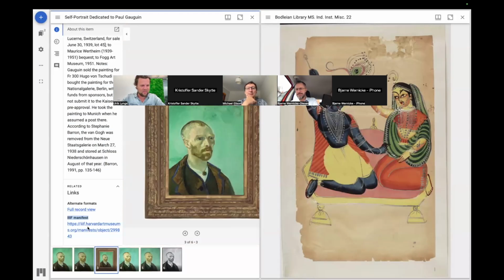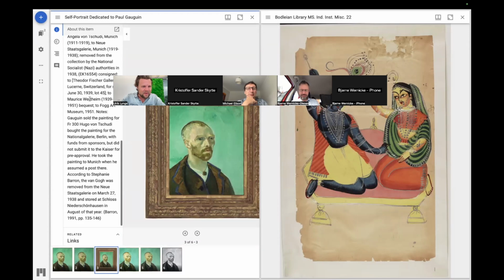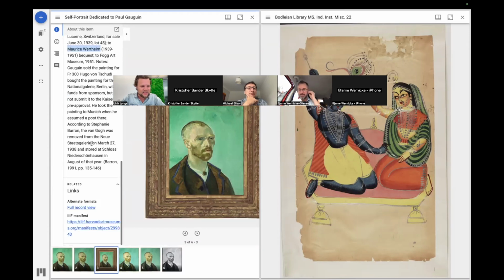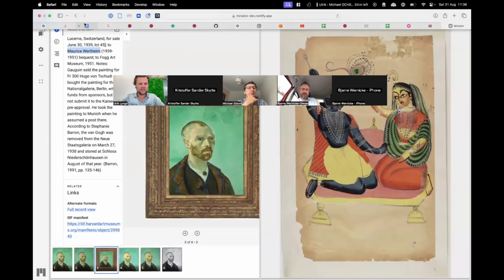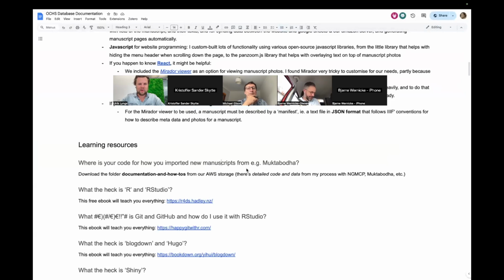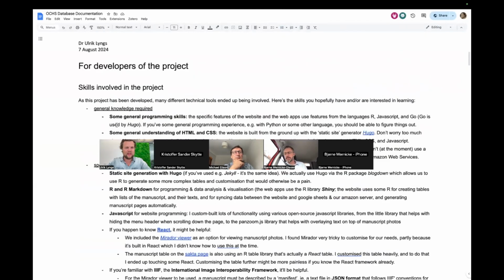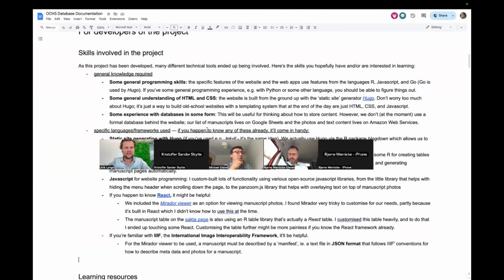So I should be able to find Maurice Wertheim. There we go. There's Maurice Wertheim. Great. I wonder who Maurice is. Probably great. So that's all of the different moving pieces involved.